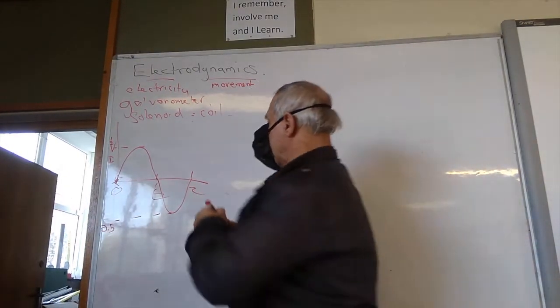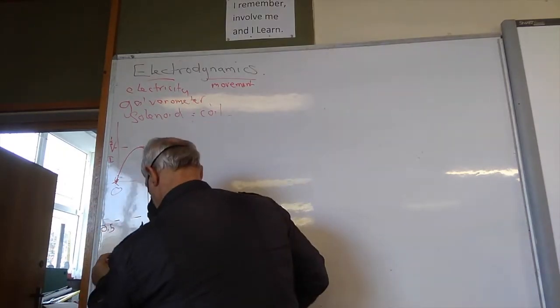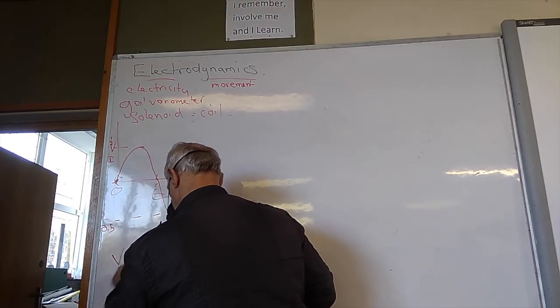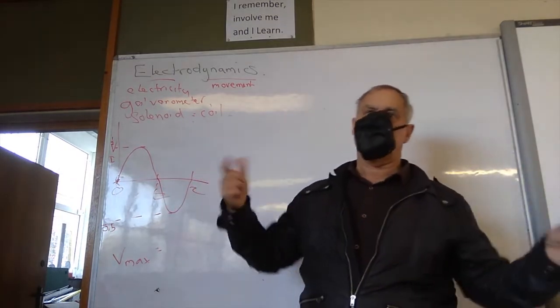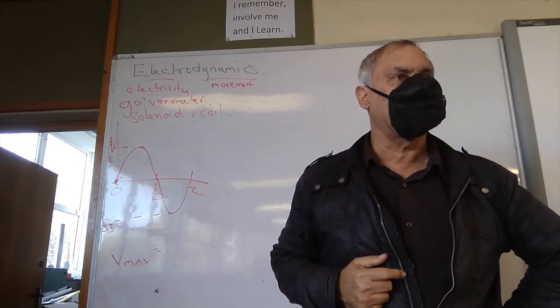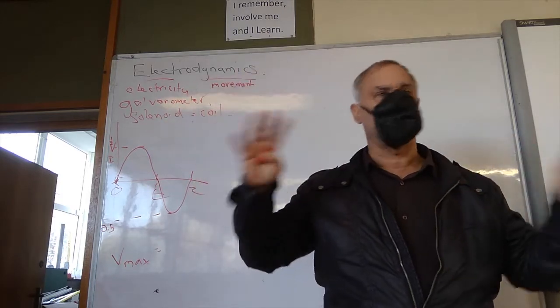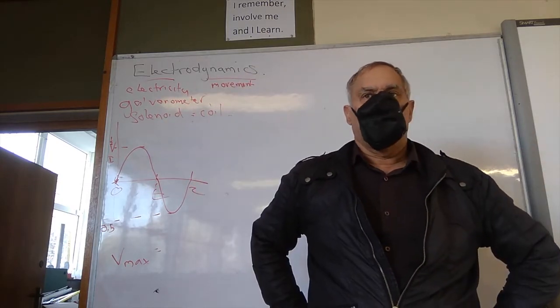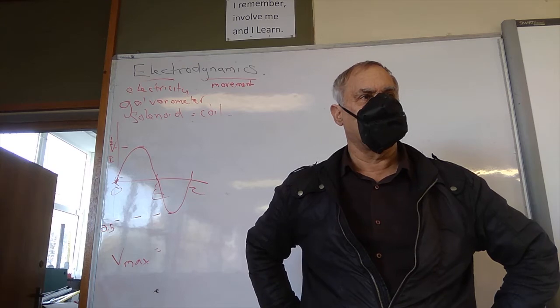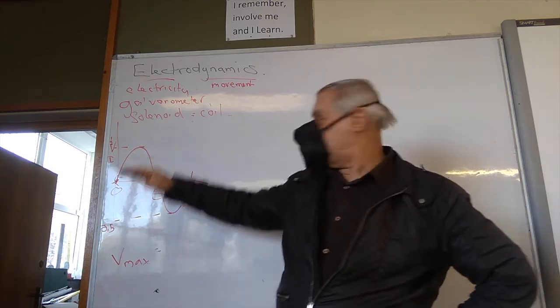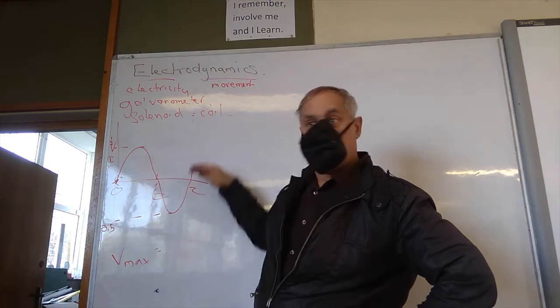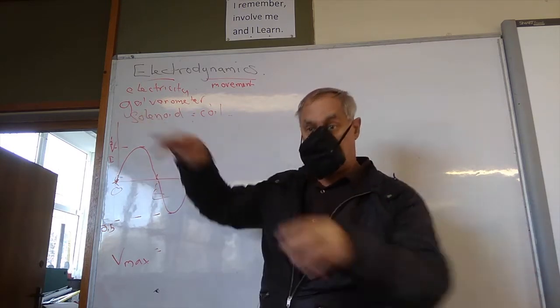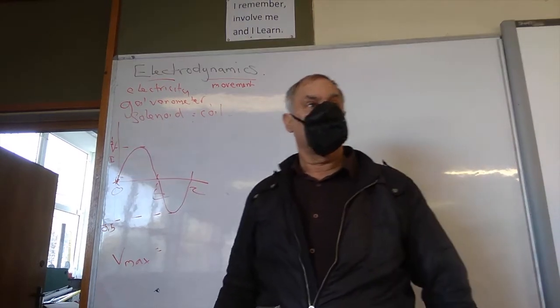So there's a maximum voltage, which is Vmax. And there's a no voltage, and then there's an average voltage. Do you want to know how you can work out the average voltage that this thing has? But do you agree? Sometimes naught, sometimes a half, sometimes back to naught. What's the average voltage of this machine?